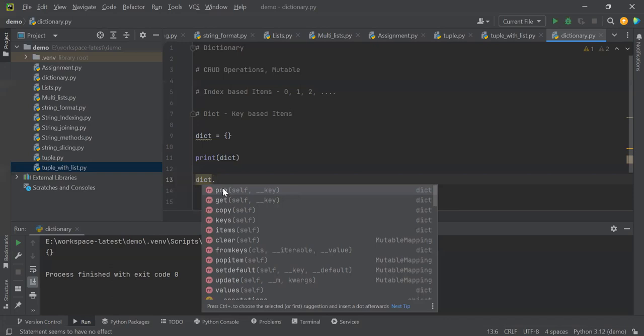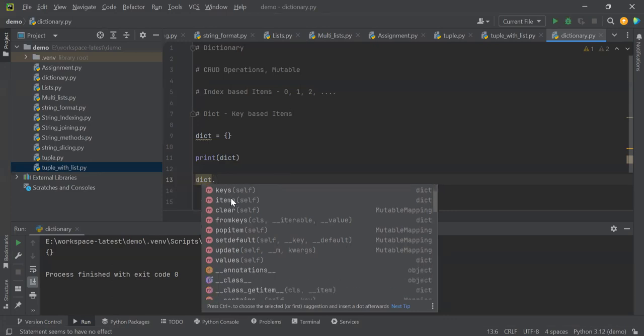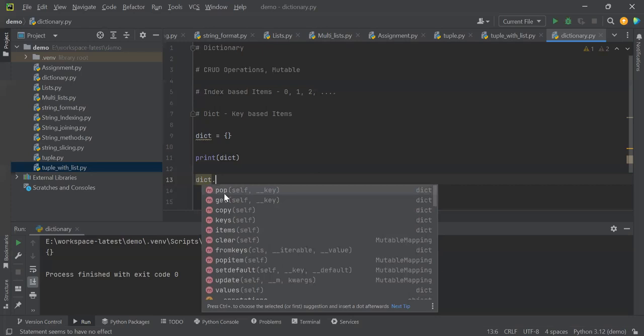What is the purpose of the pop function? Do you remember that in the list? To remove the items. Here also the pop is available, and you can get a particular item, you can copy it, you can get the keys, you can get the items. There are some functions available. You can update it, you see the update function also.